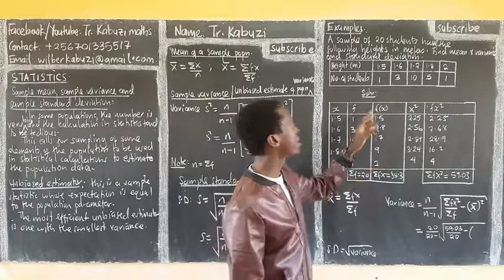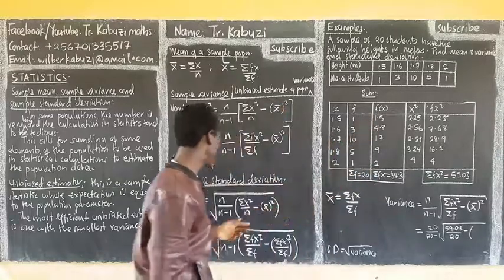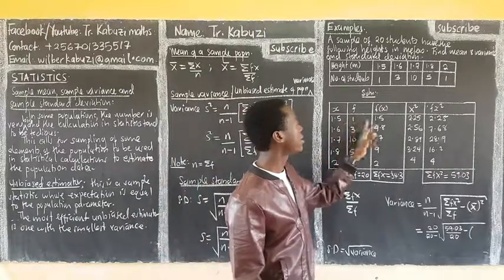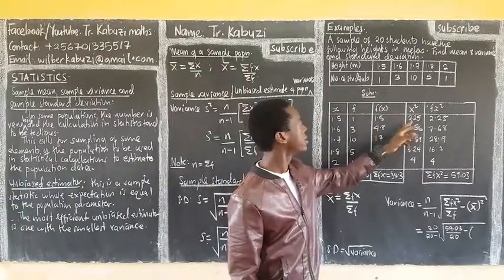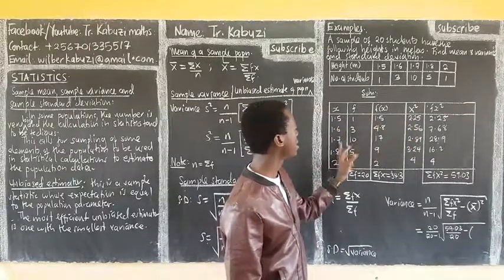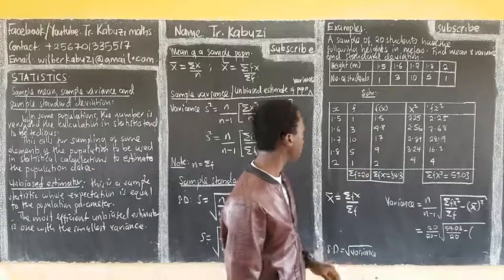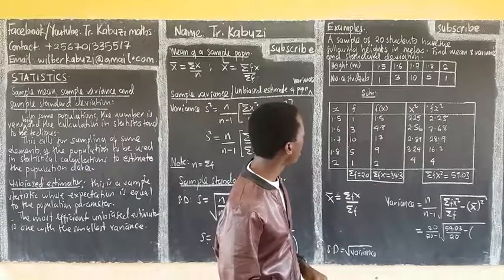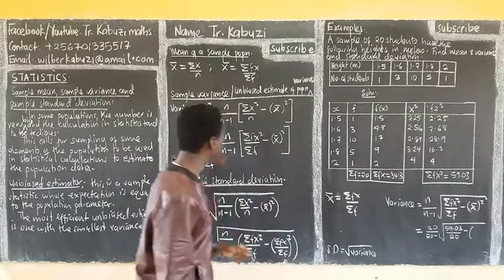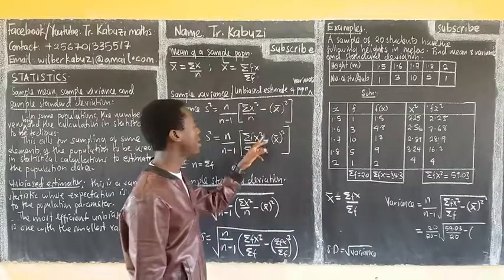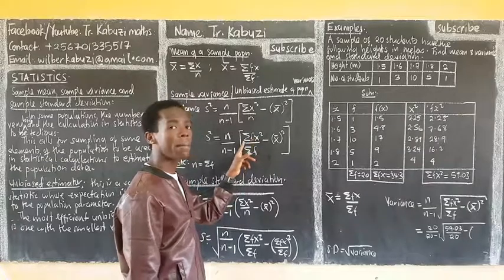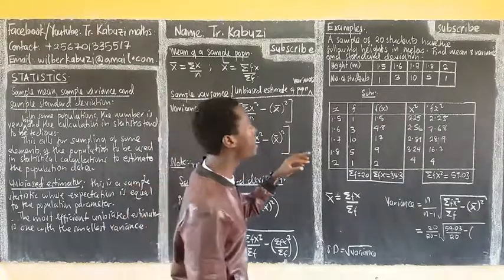Then we need fx, because the formula I am going to use is this one here. So for fx, we need the mean, so this times this, we get this. This times this, we get this, up to when we reach here. Now we also need f of x squared. Meaning, you first square x, then you multiply it with the frequency, then after we sum. That's what these formulas mean.